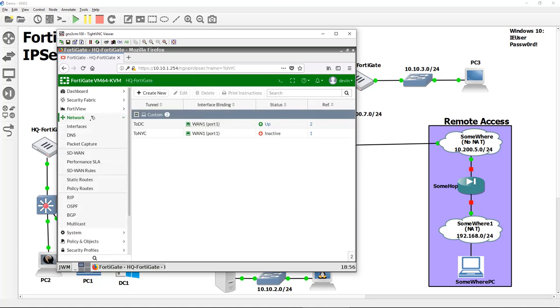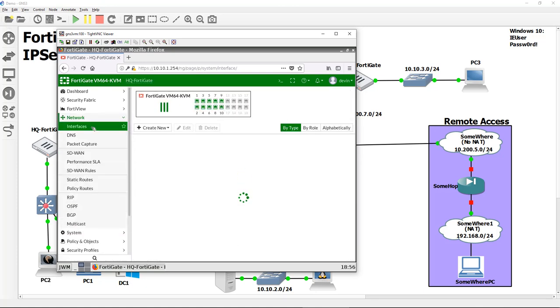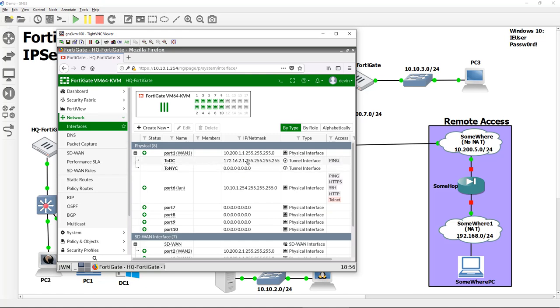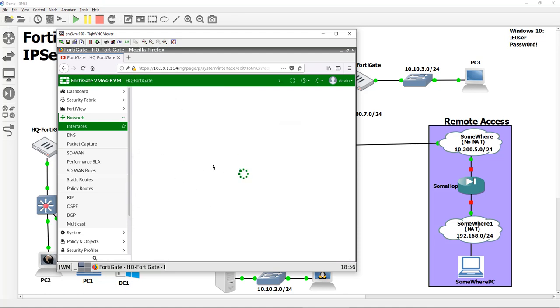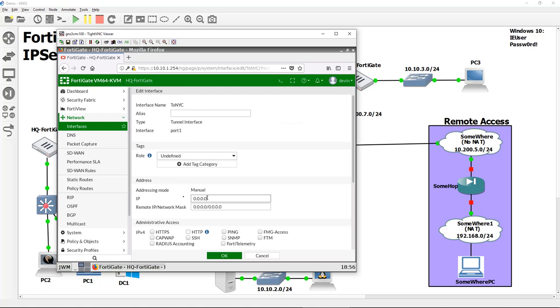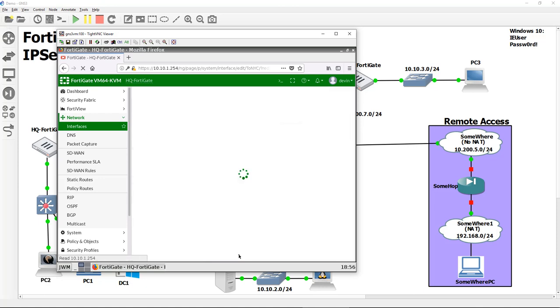And then we're going to go up to network interfaces and put on that administration. See how my 1 to the DC was a 2 to 1. This one's 1, the other side's 2. That's why I stayed within that subnet to kind of try to keep things equal here. So we'll say 172.16.2.4, and the other side is 172.16.2.5/32. All right. Then we'll say ping. Okay.